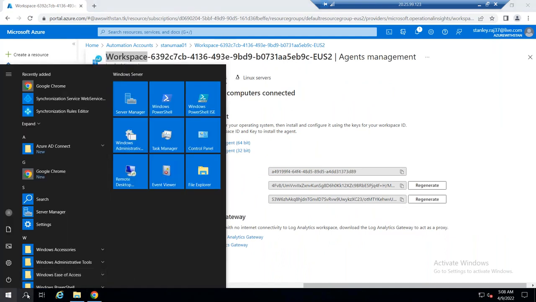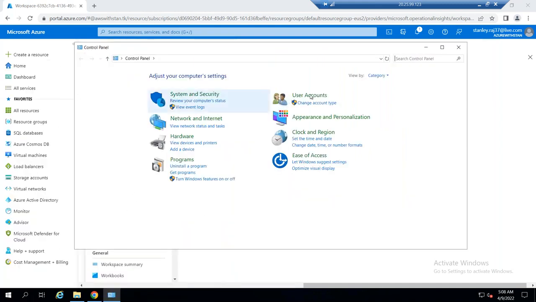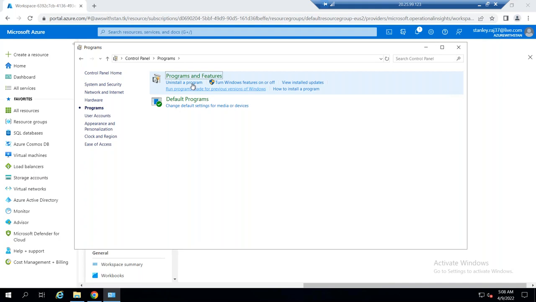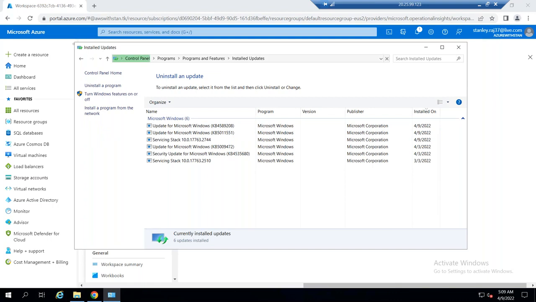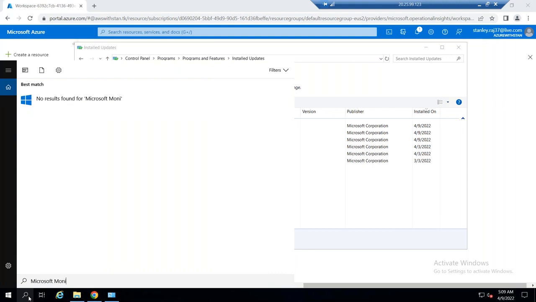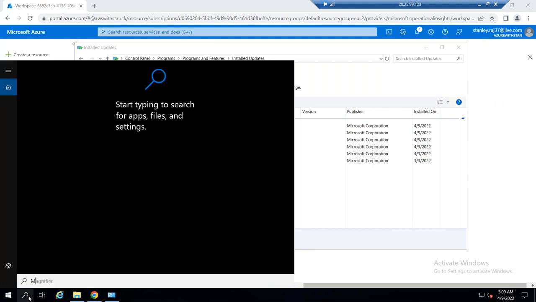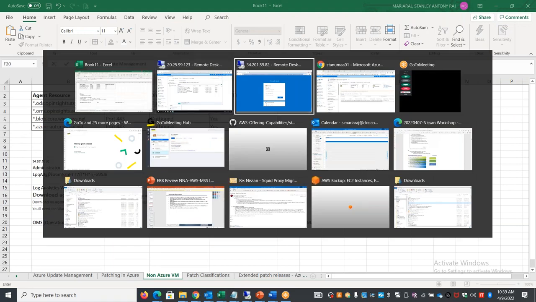So you can just go to the Control Panel, and here under the installed programs, you can go and check the Microsoft Monitoring Agent. Let's quickly check that. If it is there, then we can directly go and open the Microsoft Monitoring Agent, or the MMA one. One second, guys. I think it repaired and added to the same old thing. Let me show you in this machine.